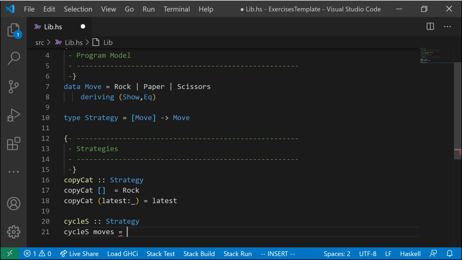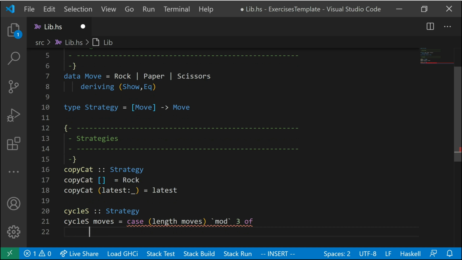If we want to know which move we're on, what we'll do is take the length of moves. This is the number of moves so far, and we'll mod that by 3. And so this will be a number. There's only 3 different scenarios.